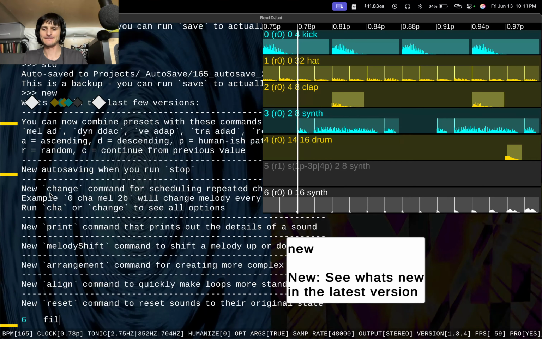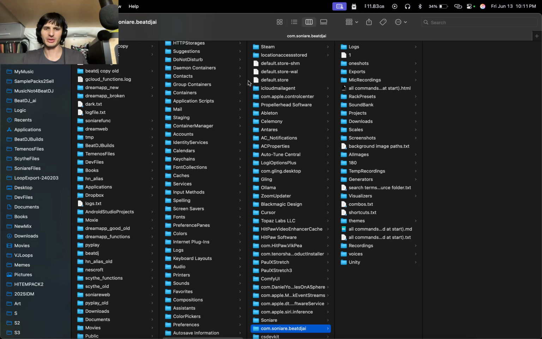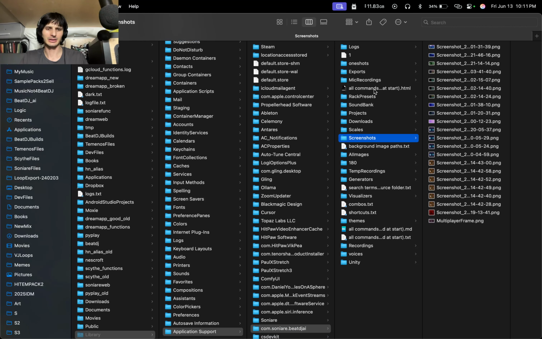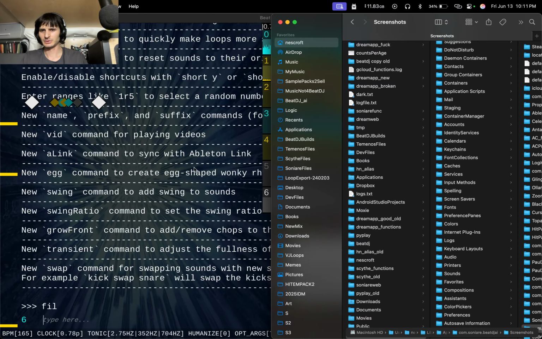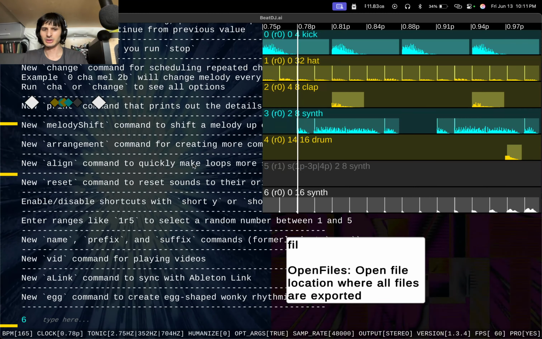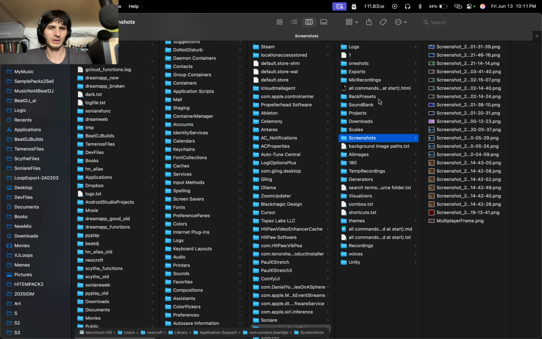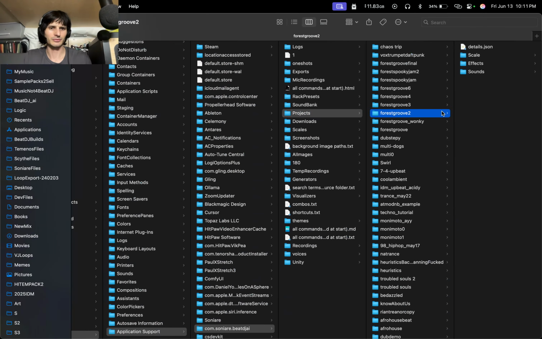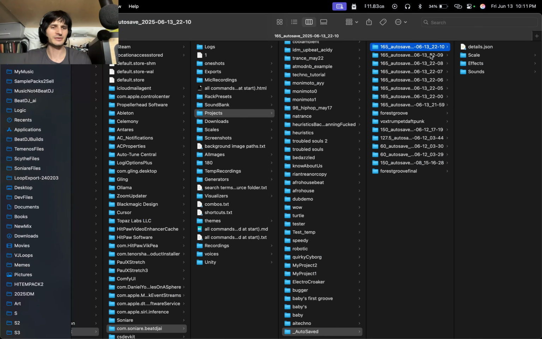And if you run FIL, which means files, it will open your Sony Air folders, and then inside the projects folder, if you go to the auto saved, you can see where the auto saves are going in.